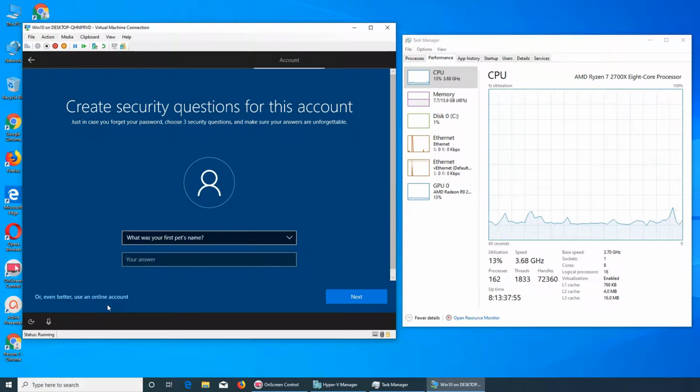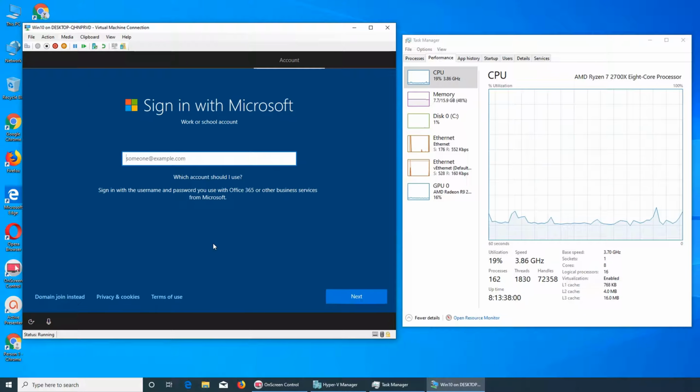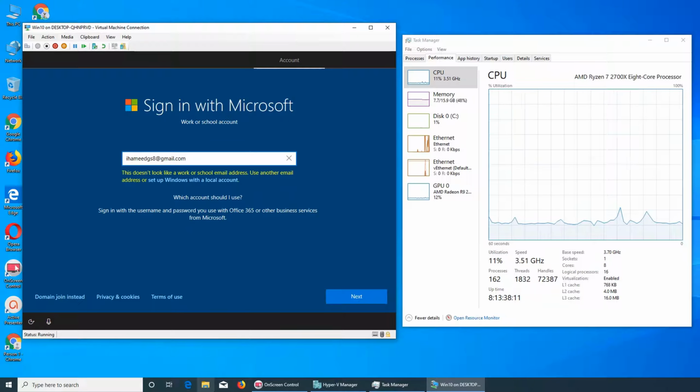I don't want to do it. Can I cancel it? Or it's too late? It is too late. Alright, so we're gonna use an email address. In that case, oh, okay. Alright, so we figured it out. That's the beauty of trial and error. If they don't give you access to a local account right away, just type any email address. It will check and see it's not a school or work email address. I do have a work address, but I don't want to use it over here.